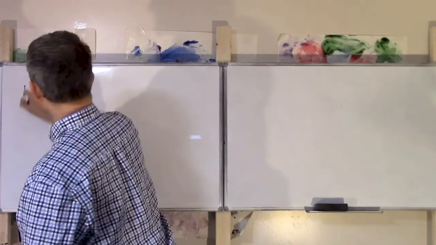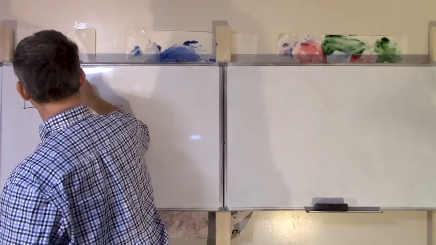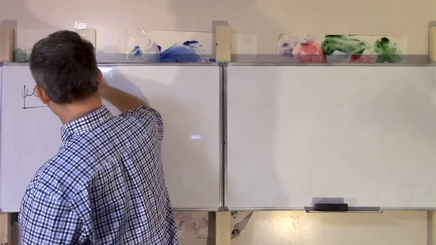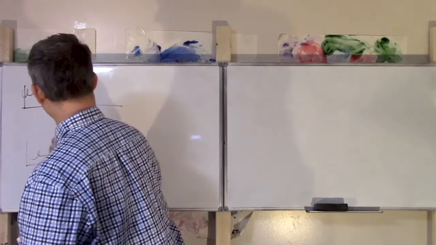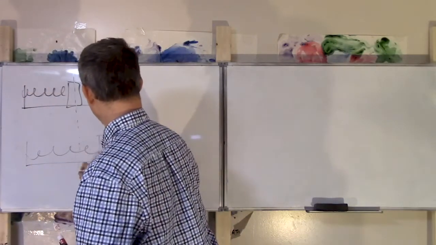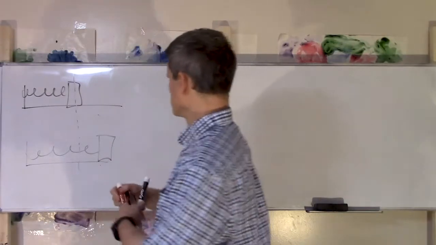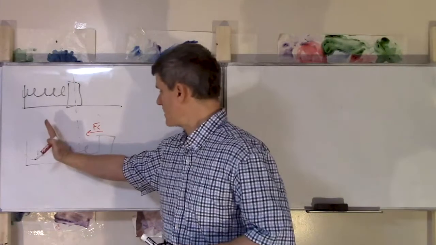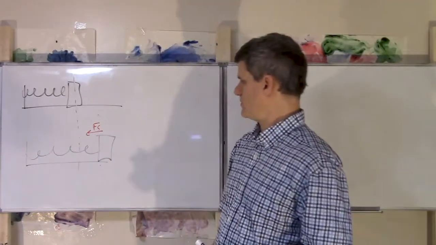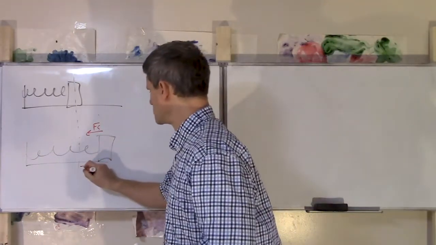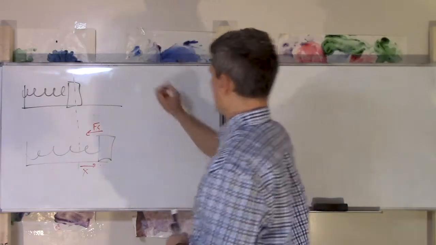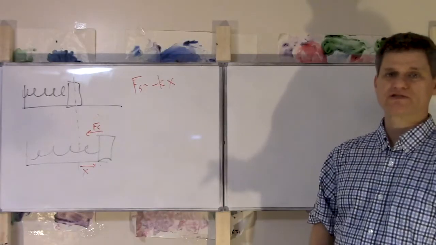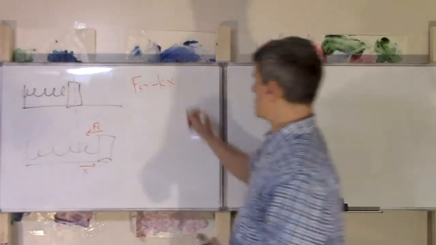For a mass on a spring, there's some equilibrium point. And if you disturb it, like stretch it beyond its equilibrium point, then there's a force. The force of the spring wants to bring it back towards the center. And if you smush it the other way, if you compress it, the force wants it to go the other way. So basically the force is opposite the displacement. And if you remember, the force on the spring is negative kx, where k is the spring constant. So that's Hooke's law.